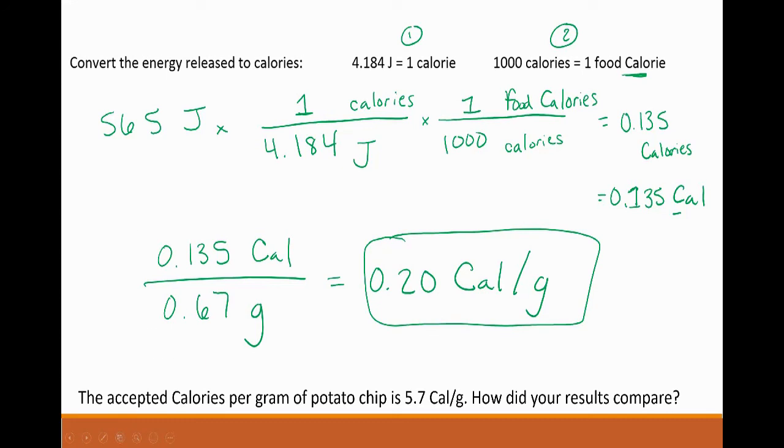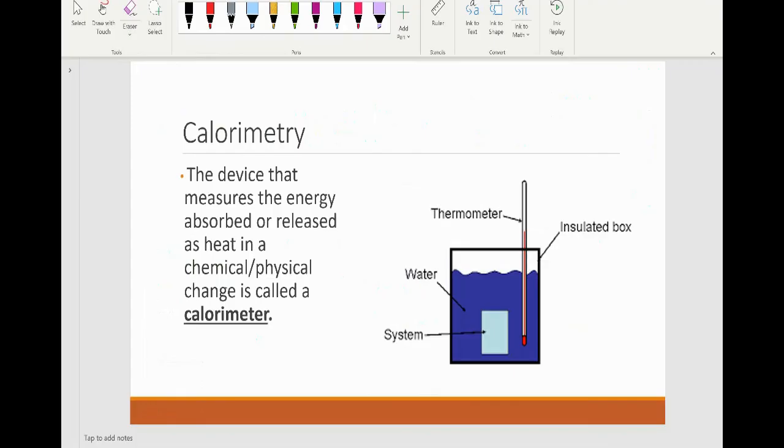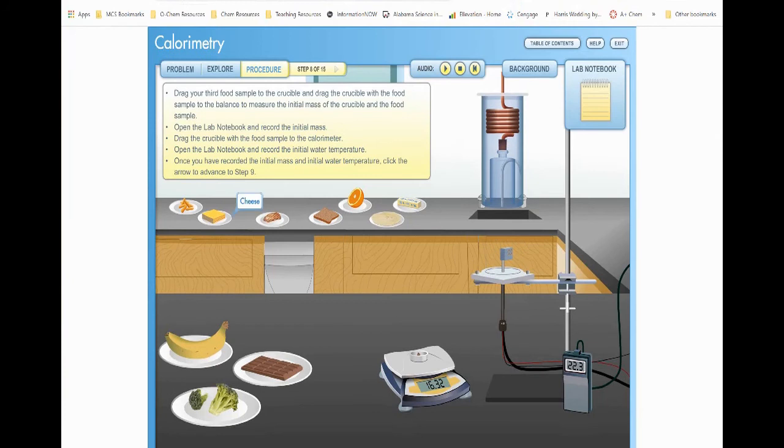And so right quick, let me take you to that screen and let you see what the lab will look like. It will have a little lab setup where you've got a mass balance, your calorimeter here, and a little thermometer at the bottom, and you'll have several different food items you can choose from. We're only going to measure 3 of them, just to save time. There's a Google Doc on Google Classroom that will step you through how to log on to the simulation. Once you're in the simulation, it will give you instructions here in this yellow box.